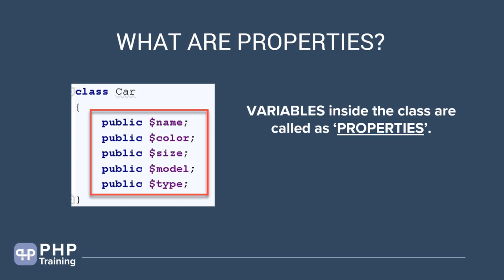If it's a car, what are the properties of a car? If it's a database, what are the properties? If it's a video, what could be the property? If it's a file operation, what is a property? The file operation needs a file name, right? The location of the file and what is the file name and where it has to operate that. Maybe it's an OS, you have a different way of operating it. Maybe it's Windows, you have a different way of executing that command. So you're thinking in terms of properties, right?